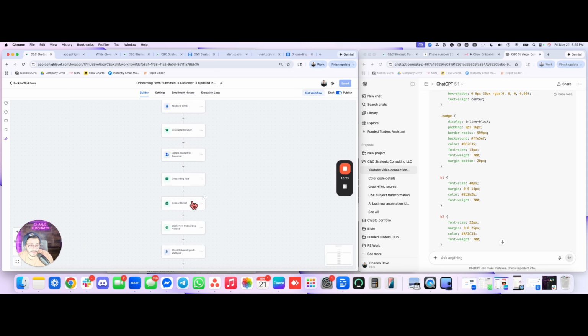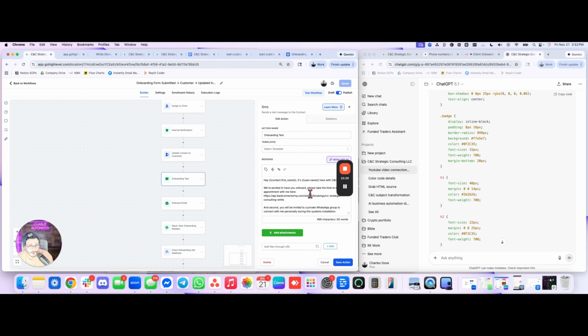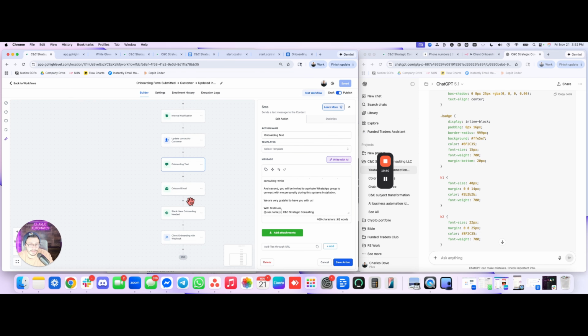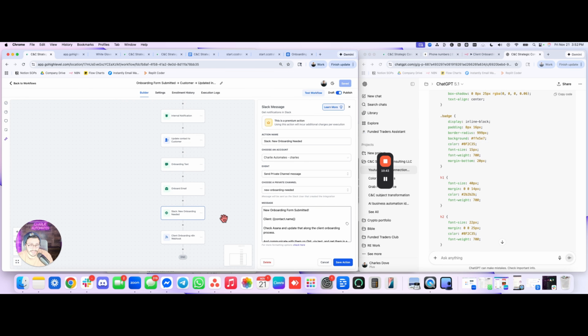So the other workflows connect, 3 others, 2 here on Go High Level, 1 on n8n. But let's keep it simple. Onboarding text goes out to the prospect, the person who's the contact. So, hi contact, it's so-and-so, whoever's assigned to the onboarding session, onboard email. And then in Slack, there would be a new onboarding needed right here, and it'll send a webhook out to n8n, which situated something in Asana, which I'm not going to show you just yet.